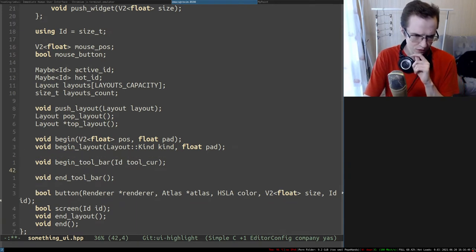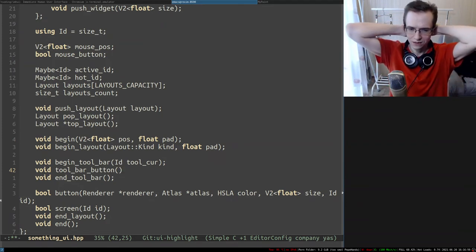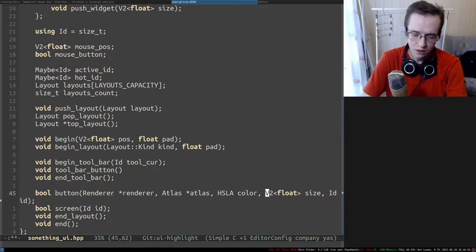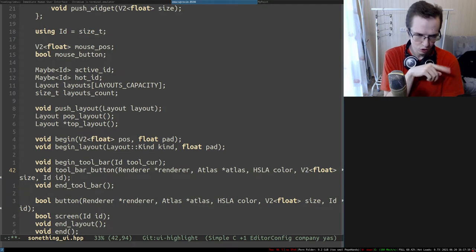So what we're going to have in here is essentially the button, right? So it's going to be a toolbar button, and we're going to provide the style. I think we do need to provide the style, right? It's going to be literally the same one as this, just rendered differently depending on whether it was pressed or not. But on top of that, the toolbar needs to be able to keep track of the current tool, right? So I think we could probably store the current toolbar ID somewhere in the UI state.